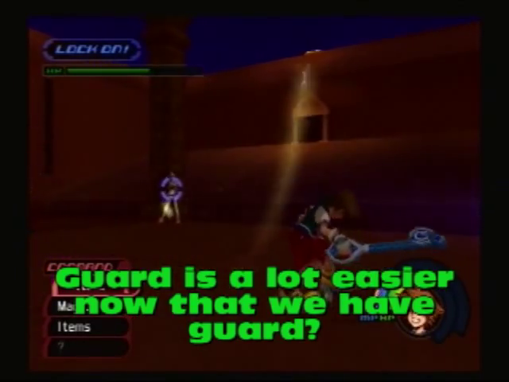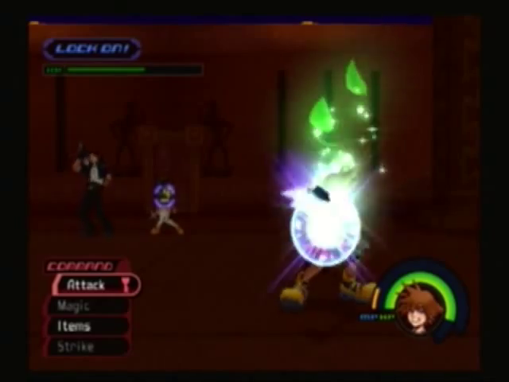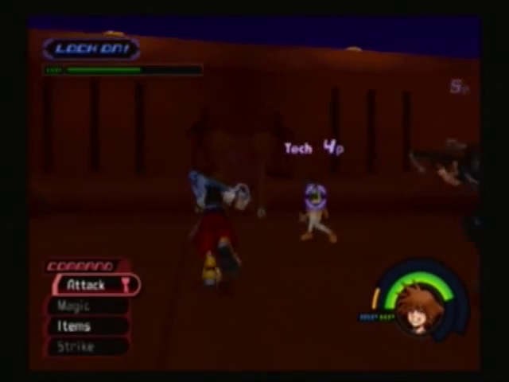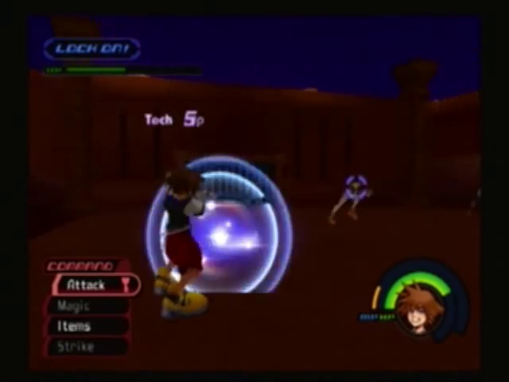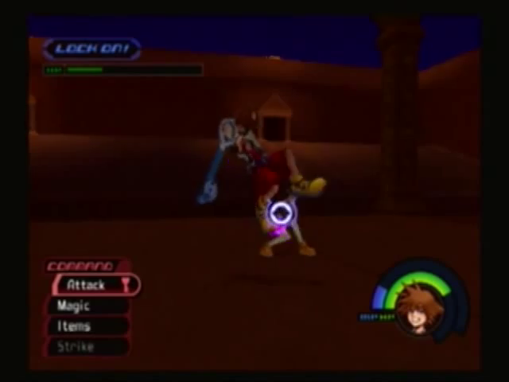And yes, just keep spamming that move. His fight doesn't get that bad. Although it gets a lot easier if Leon decides to use a fireball and you guard that and knock it back at him, because if you manage to knock him off guard with that, he stays down for a pretty long period of time.